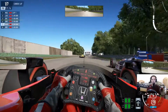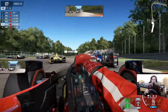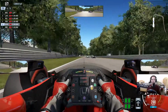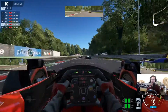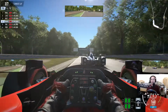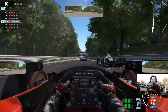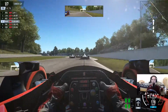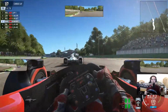But we got this guy coming at us from the inside. Luckily, I've watched a fair amount of racing around here, so I kind of know some of the better overtaking techniques, at least in theory. But I can actually, I think, up the aggression on these drivers. They're a little passive because I've just made it up 8 spots in under a lap. But I am considerably slower down the straights than a lot of these cars.